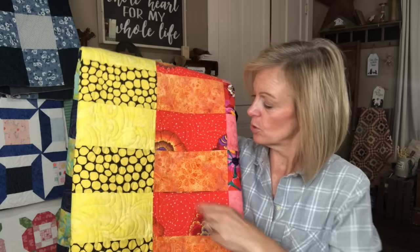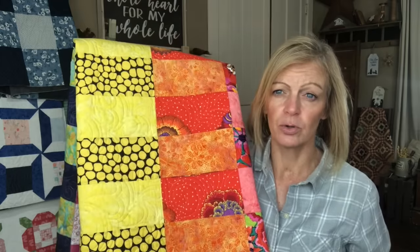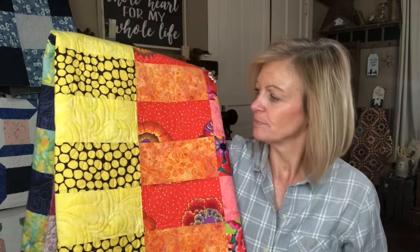Goes together very quickly. You have large pieces. And you'll have to check those out. There's videos that go along with it. They're free downloadable patterns, and you'll get a lot of beautiful quilts churned out quickly using those videos and those patterns.